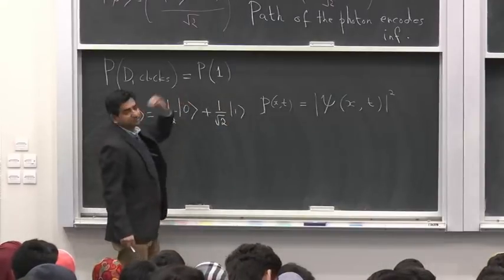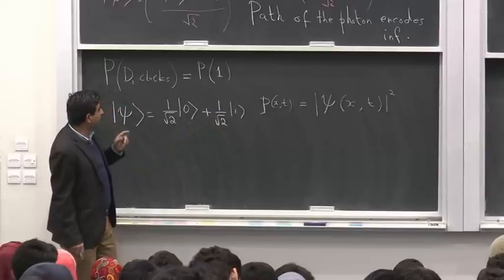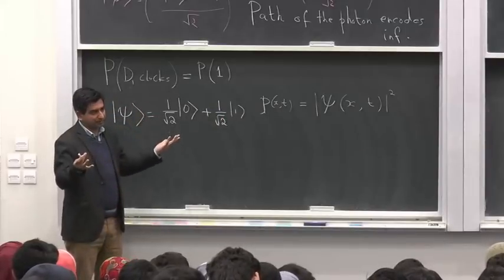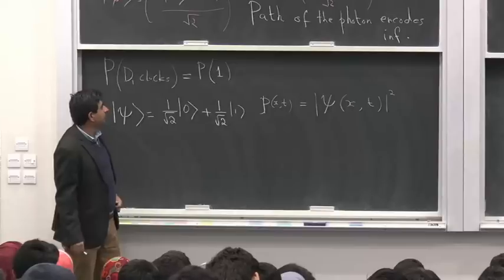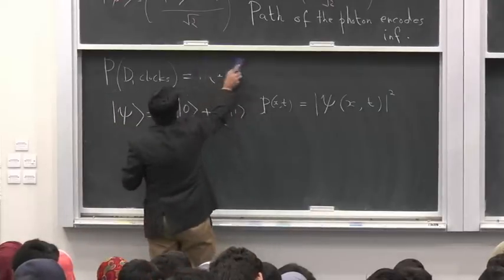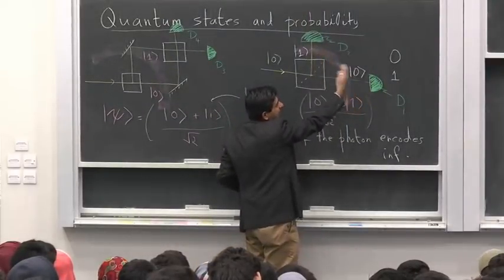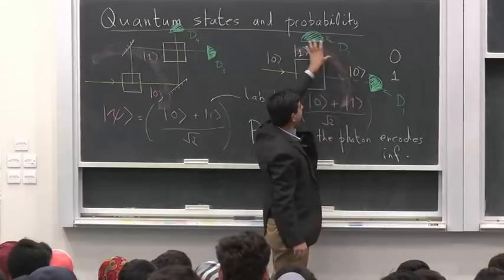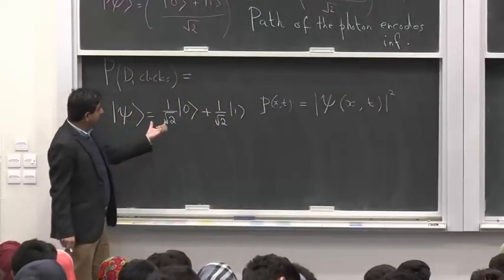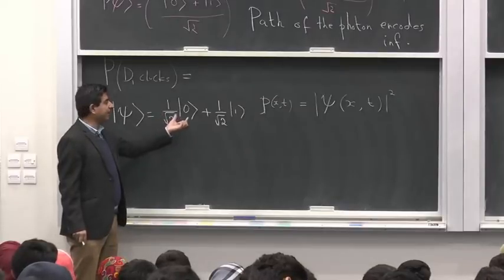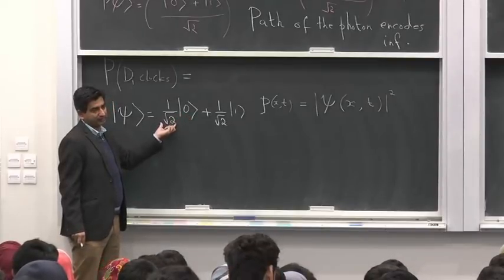So I need to find out this particular probability. Now how do we find out that probability? We look at the state. This is my quantum state. Now the probability that ket 0 is going to show up, or I write down the number 1, the measurement outcome 1. Okay, let me not confuse you with the measurement outcome. I just call this A and I call this B, I call this alpha, I call this beta, or something. So this is one possibility, this is the other possibility. The probability that my detector clicks is given by the amplitude or the coefficient that appears with ket 0, which is 1 over under root 2, and then I take the modulus squared of this.